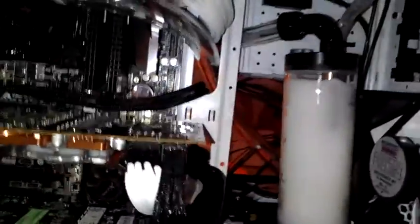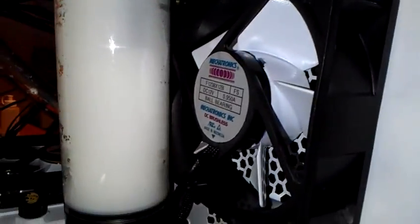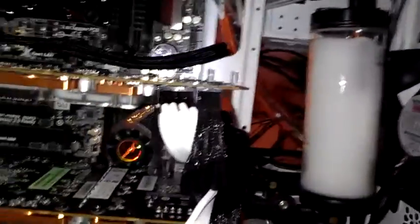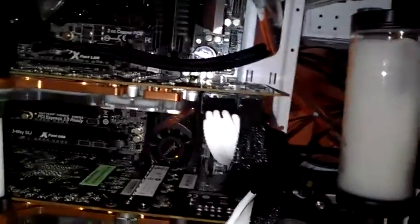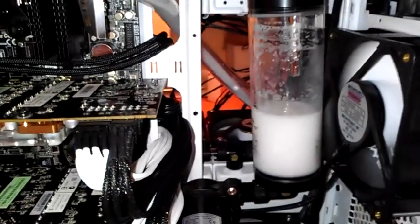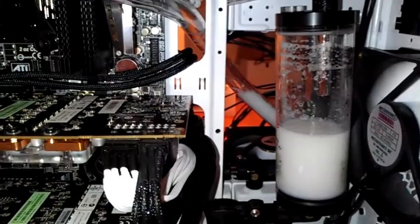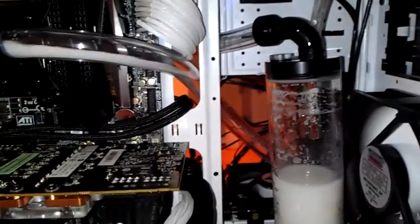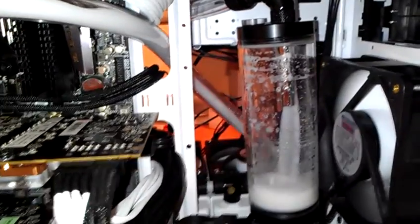So I've added more coolant, so now I'm gonna press the power button, and as you can see, the 38mm fan here might be loud, but don't mind that because I'm gonna turn it down once everything is filled. But let's watch it fill up. So as you can see, water is going down, so I'm gonna add more water. It just shut off real quick. It's gonna come back on. And add more fluid.